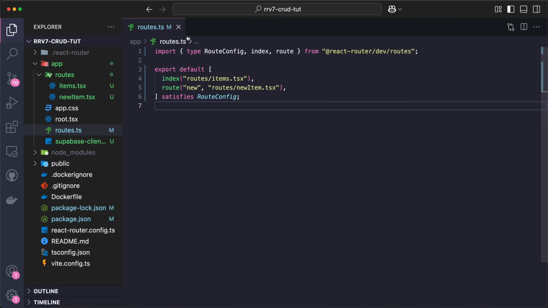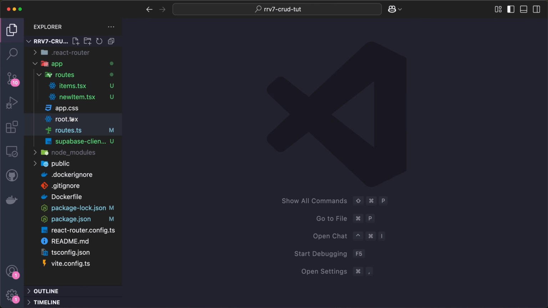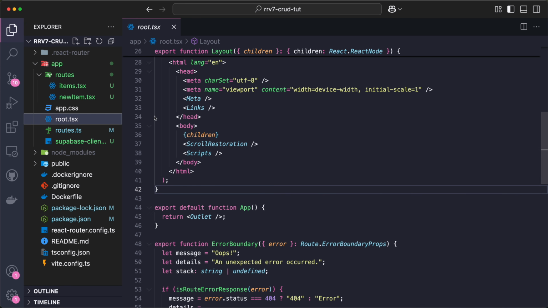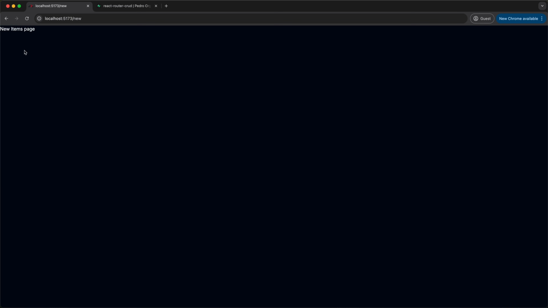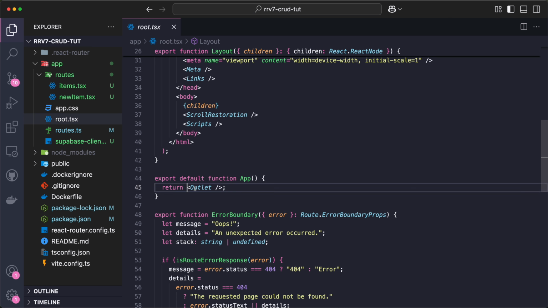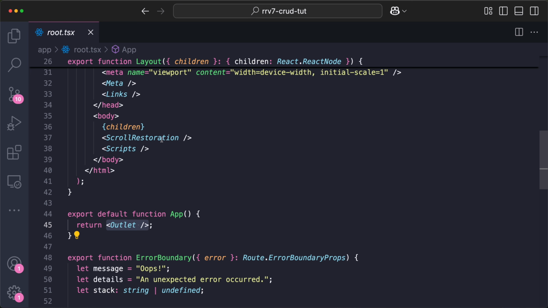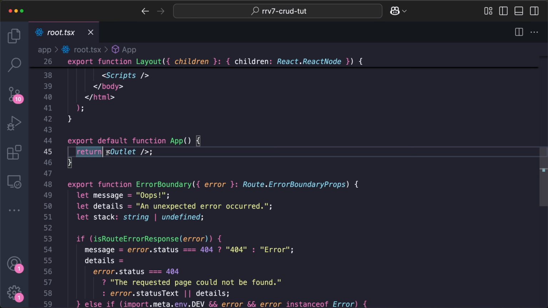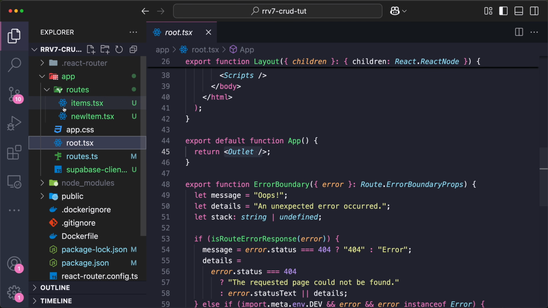Great. Now let's keep this file out of sight for a bit, and let's start working on our root.tsx, because we do have two routes, but there's no way to navigate between them. So in the root.tsx, you see that there's this outlet component over here. And we explained that what this does is it renders whatever UI or route component is currently being represented depending on the route.